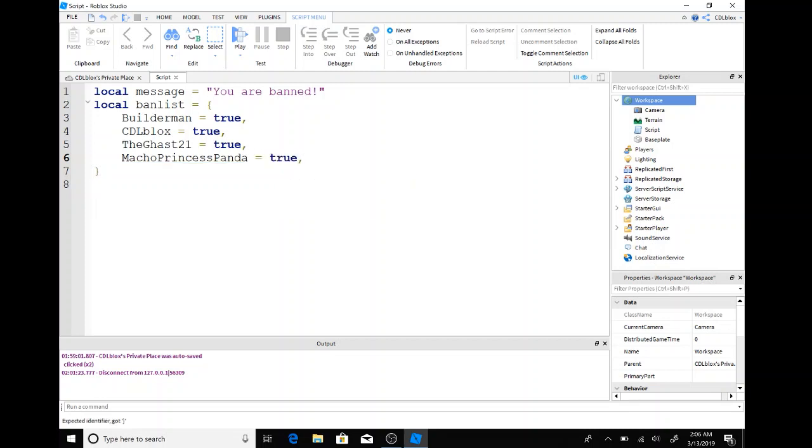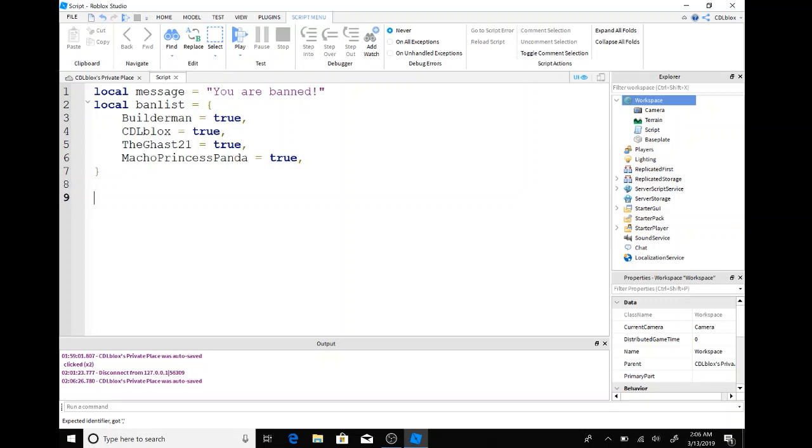Anyways, just type in their username within the table, and it equals true. So let's say you wanted to give them another chance, but you didn't want to remove them from the ban list. What you could do is you could easily just go back in the script and just type in false. So basically what it's going to do is it's going to check true. It's going to skip over this one because it's false. And so it's banned, skip, banned. So the gas21 would not be banned in this case, but we are going to change that to true.